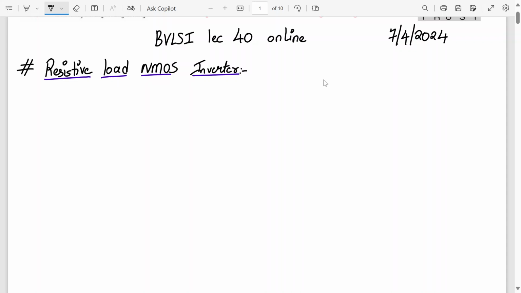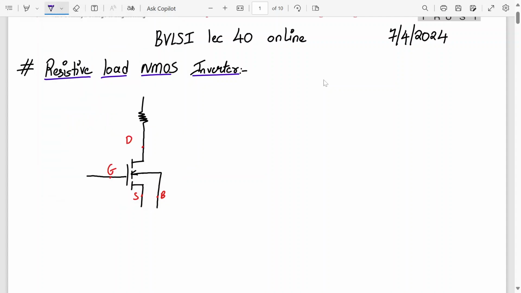So it consists of an enhancement type MOSFET. We are drawing the 4 terminal symbol. Alright, and here is my load, which is a resistor. Now I have to define where my input will go. The substrate terminal will go to the ground, so these two are connected to the ground. Now let us identify the terminals. This is gate, drain, source and body or substrate.